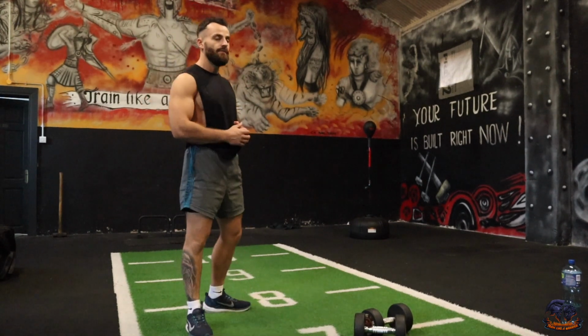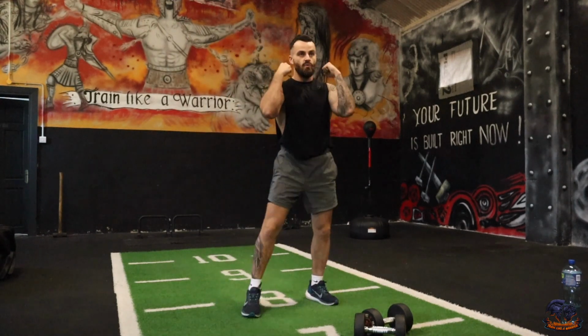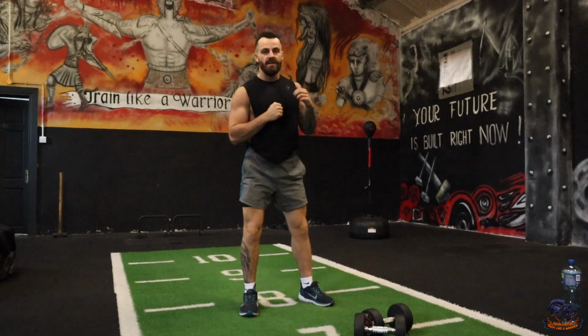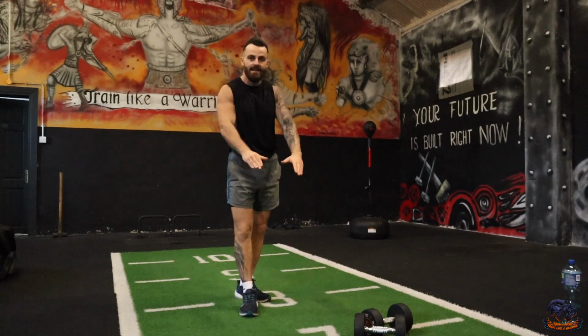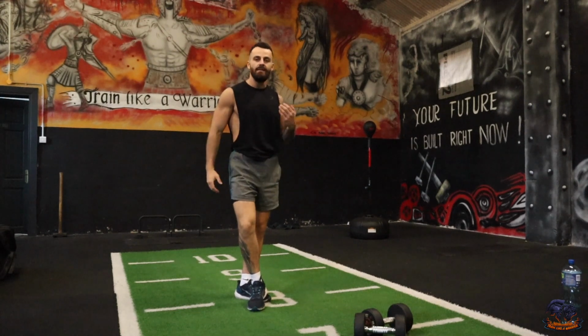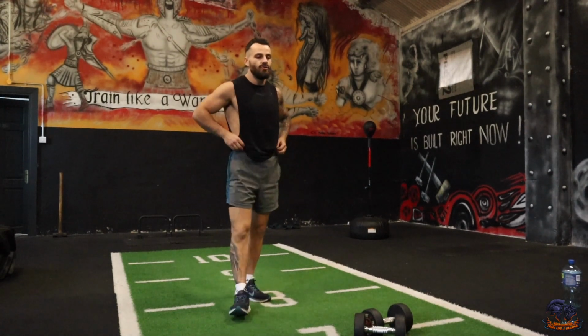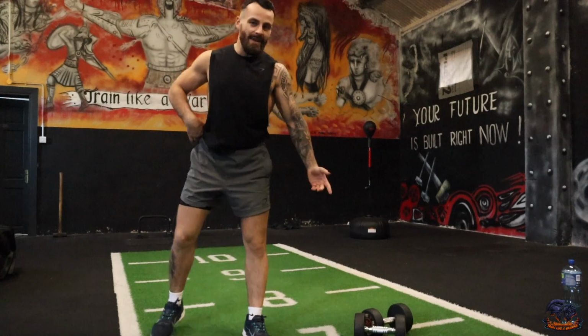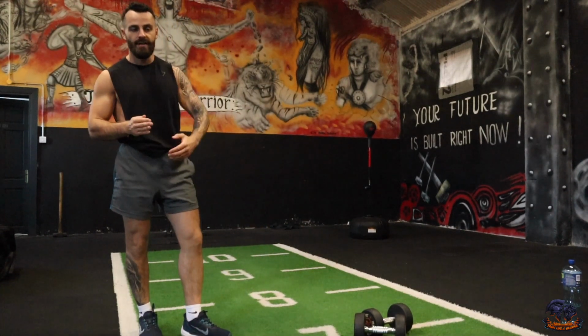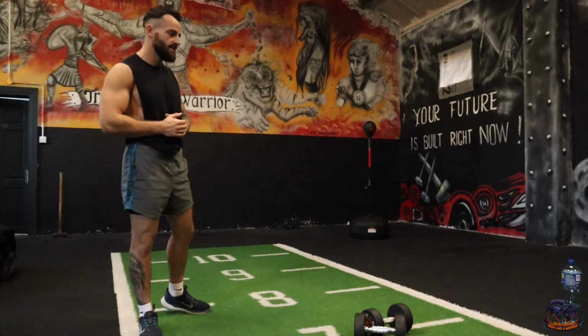So for example, the first exercise is going to be high squat. So we're going 8 reps of high squats. Then the next exercise is push-ups. So we're going straight into 8 push-ups and then continuing the rest of the exercises until we complete 10 minutes in total. So I want you to grab about a medium weight, and as I said, it's just 8 reps, onto the next one, 8 reps, then onto the next exercise, okay?